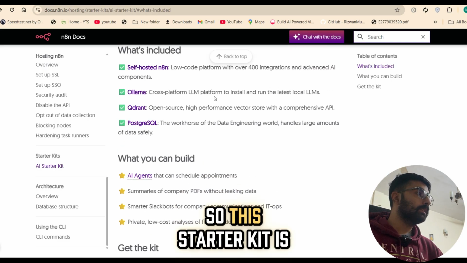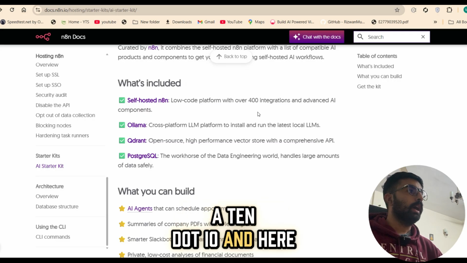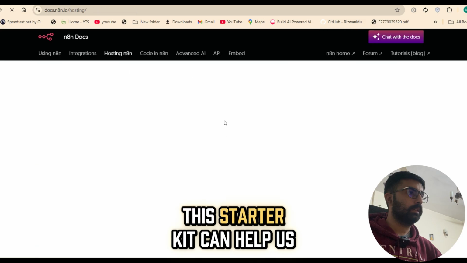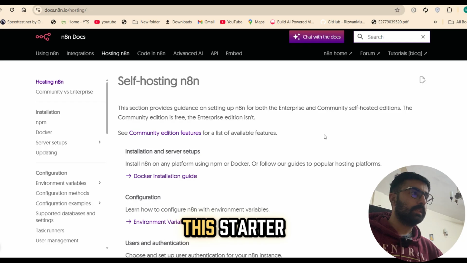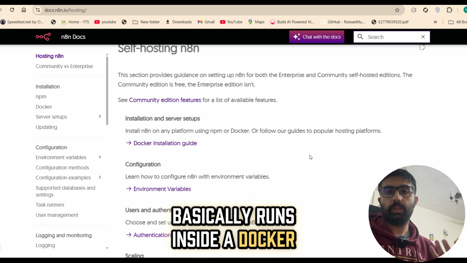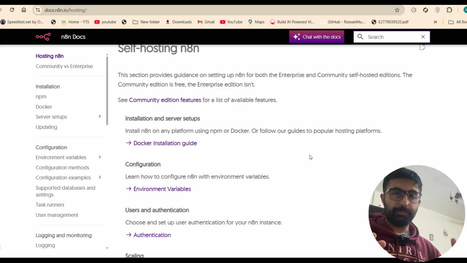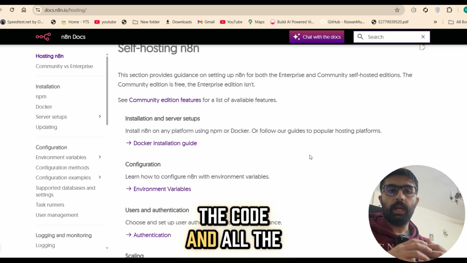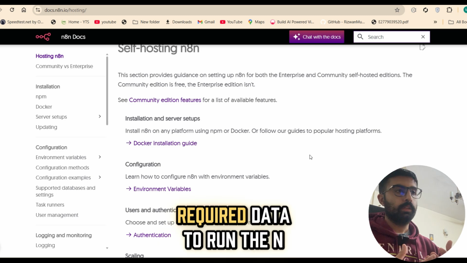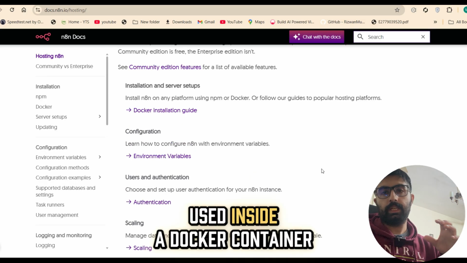This starter kit is available in docs.n8n.io, and here you can find out what it can help us with and what it is about. This starter kit basically runs inside a Docker orchestration platform, where all the dependencies, the code, and all the required data to run N8N are used inside a Docker container.